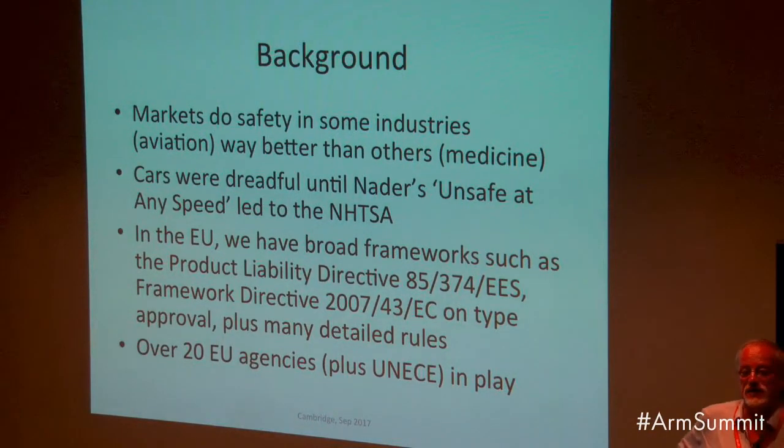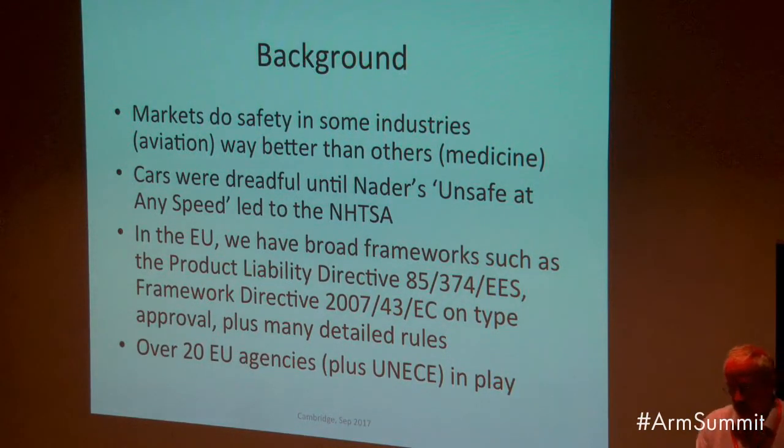Planes are safer than medical devices because plane crashes are public and they kill rich white people and they get reported on the front page of the newspaper and they affect company share prices, so people care. People who die from medical accidents tend to be older or poorer or whatever and die unshriven.